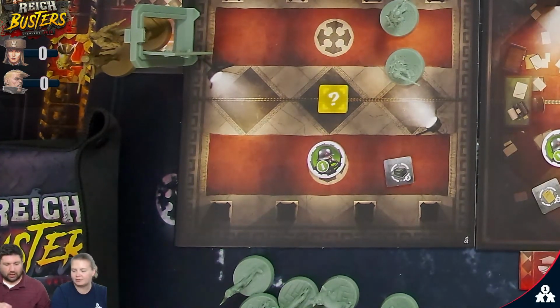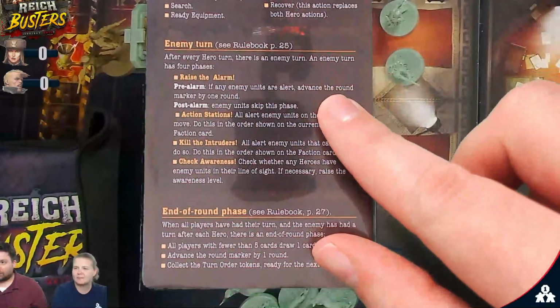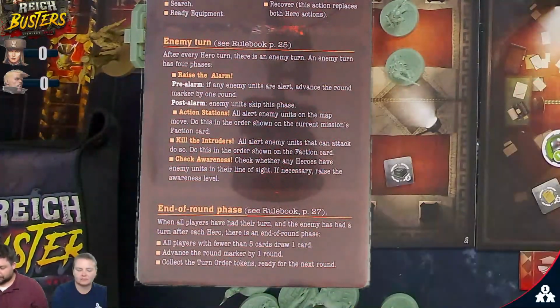I'm going to... Now, well, hold on. Now, not doing anything. I want to explain what happened. So now, that was my turn. Now we do an enemy turn. In the enemy turn, first they're going to raise the alarm.